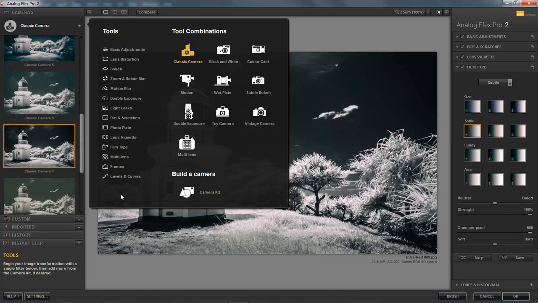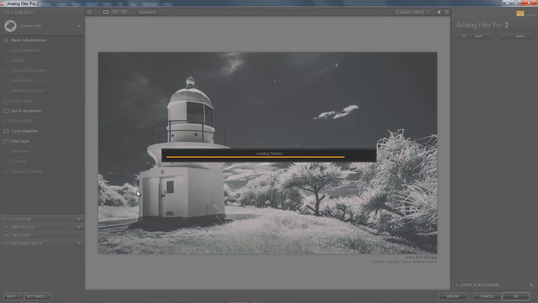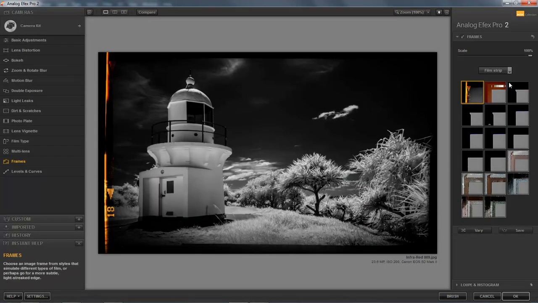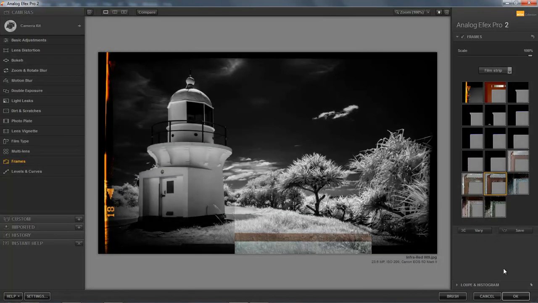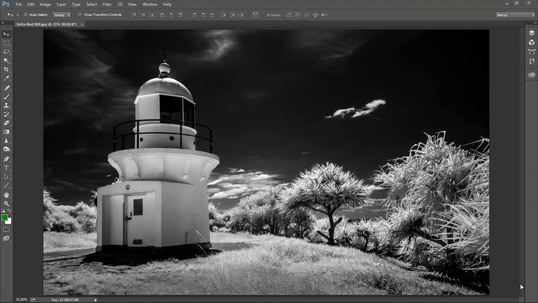When you do start to look around, you can see there's an awful lot to choose from. We have frames here. If I just select them, for example, the frames will all open up on the right hand side, and there we have a series of frames. There's lots more here. White, light box, film strip is the default. Let's just select one. There it is applied. Let's click OK to open that up into Photoshop, and we'll see how long it takes to apply that, because we're applying two sections here. We had a sort of a blue tone effect, and we also had the edge effect. Now I think edge effects can be very useful, but like all things we need to apply them sparingly.